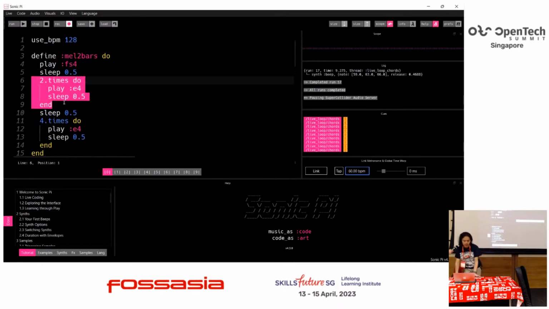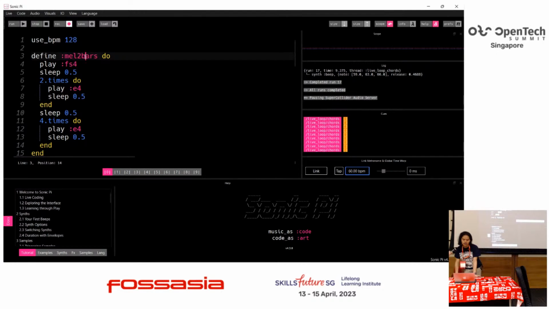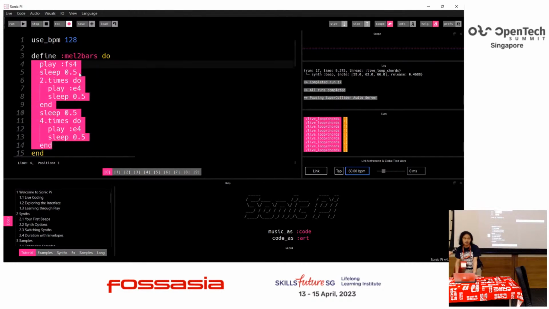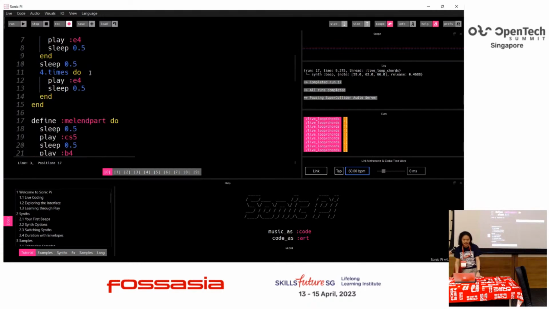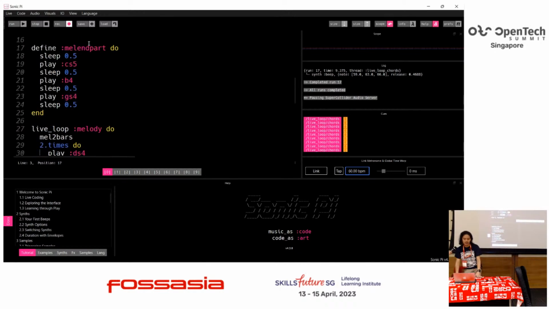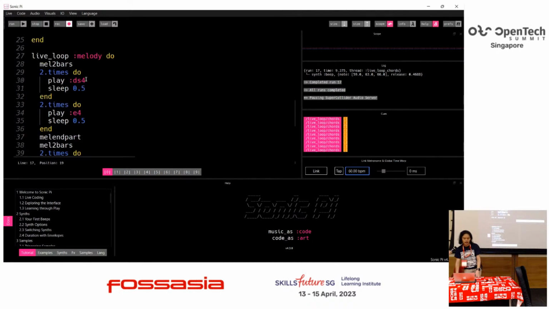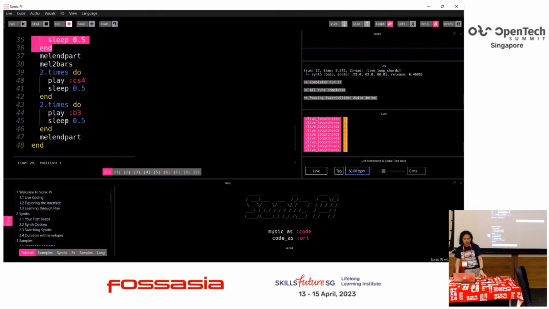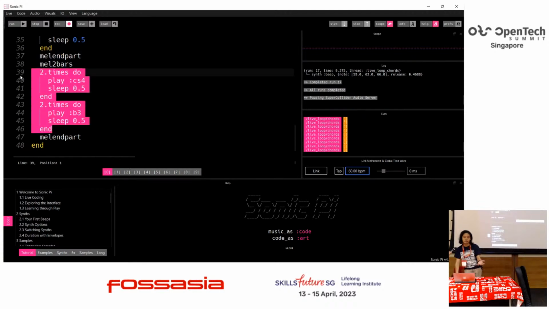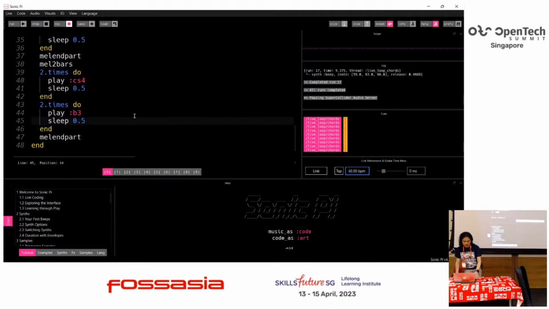What I did here was encapsulate that block of code in a function so that I don't keep writing it again and again, and then call it later. And there's a melody for the ending part as well, which is repeated twice. So for that live loop, I just invoke that function to play the distinctive part for the first measure, then do the repeating part, and then the distinct part for the second measure. And it sounds like this.